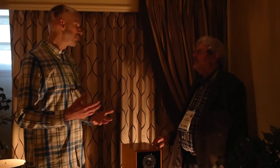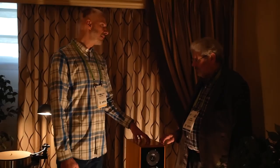So what are they going to cost? These are $9,900 a pair. Okay, so not dissimilar from what you charge for the Orangutan O/93, but that's a very different kind of speaker. Yes. The O/93s are $8,400 a pair. But the Orangutan series is more optimized for lower power tubes. They've got much higher impedance, higher sensitivity, and the higher impedance makes them not quite as universally applicable. Some amplifiers just don't like the higher impedance. Right. The Gibson series is all very flat, linear, 8-ohm impedance, but not as high sensitivity.